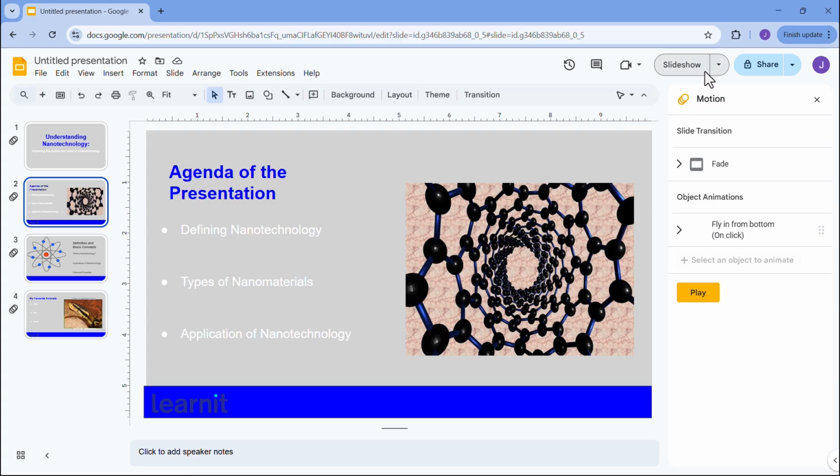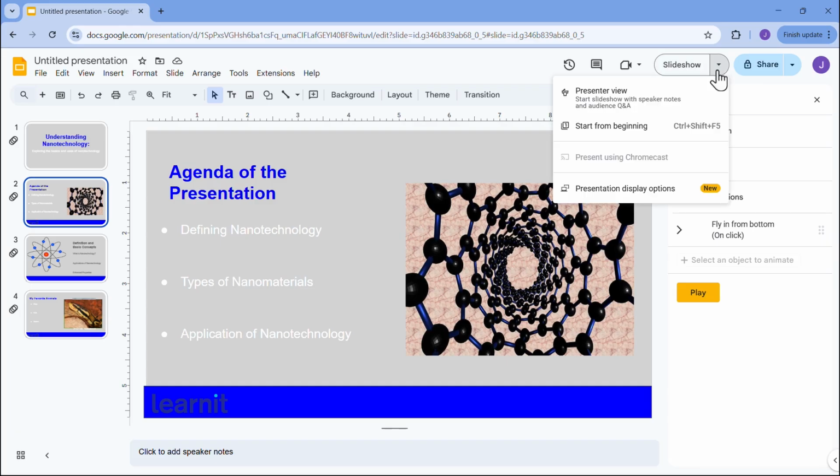You can go over to Slideshow and click Start Slideshow. Now it starts from wherever you're selected. You can also click the little drop down and start the slideshow from the beginning. That way, if you have like 30 slides and you're on slide 29, you don't have to go all the way back and click on one. You could just start it right there from the beginning without clicking.